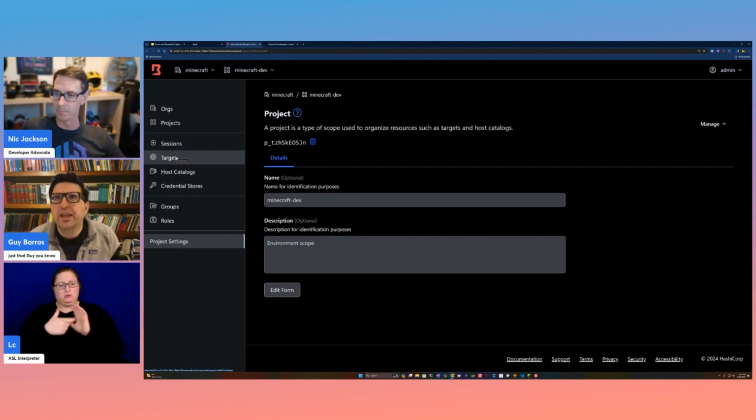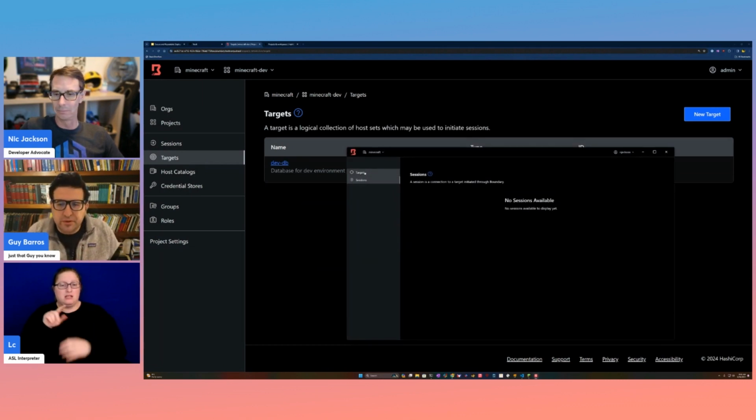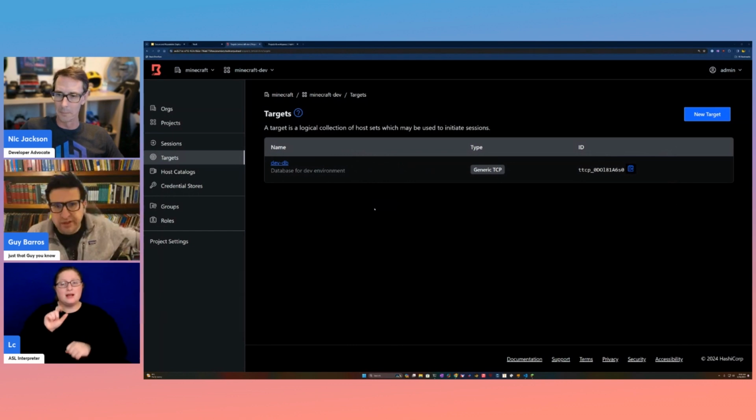And what's great is it's not only for database access. Because it is just access management, and you can talk to everything on TCP, it is reused across different use cases. So you can talk databases, you can talk SSH, you can talk RDP, you can even talk web applications. We're going to improve that further on, but I shouldn't say that for now.